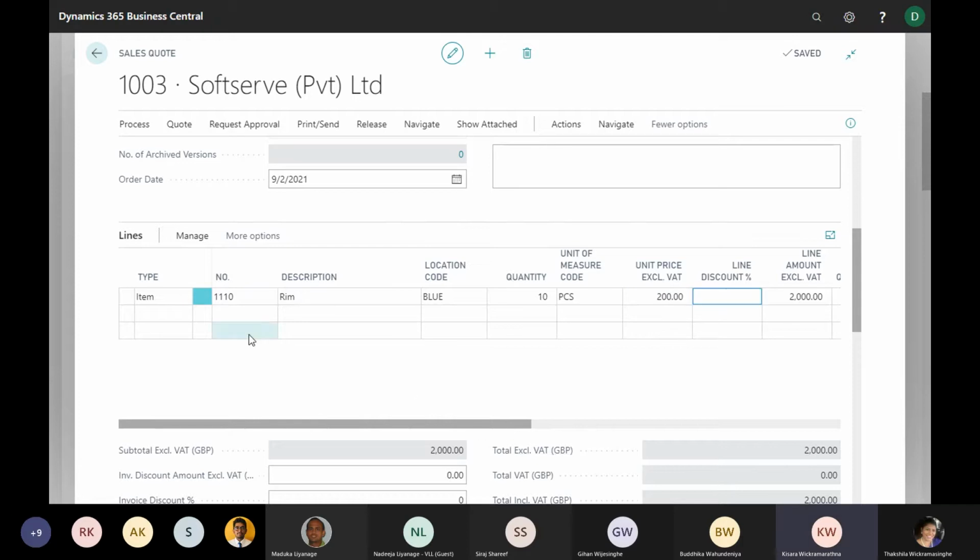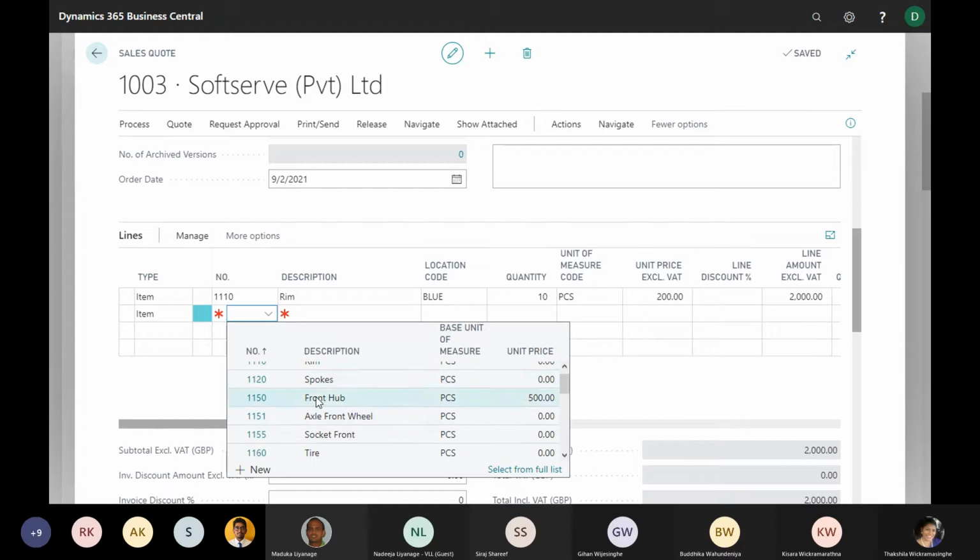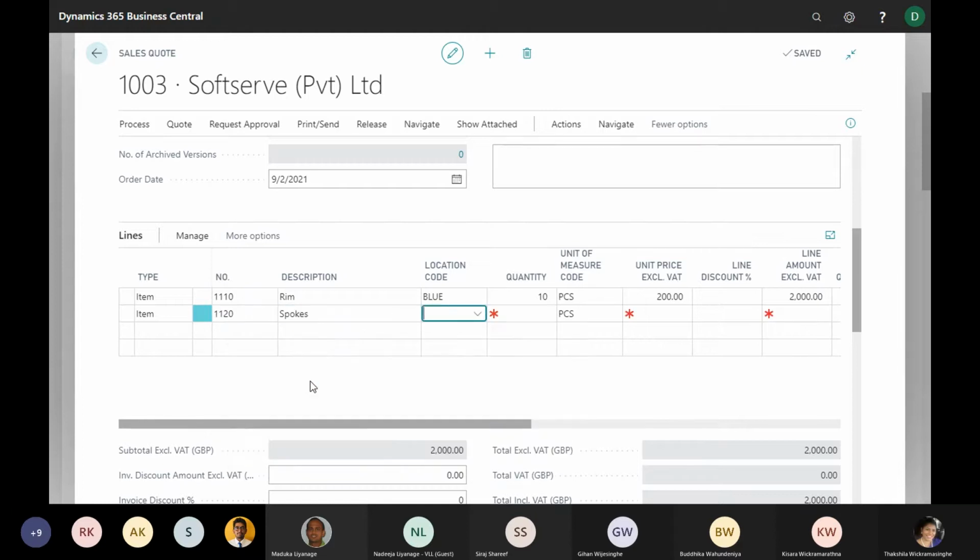Let me just add another line also. So I've added 2 lines.